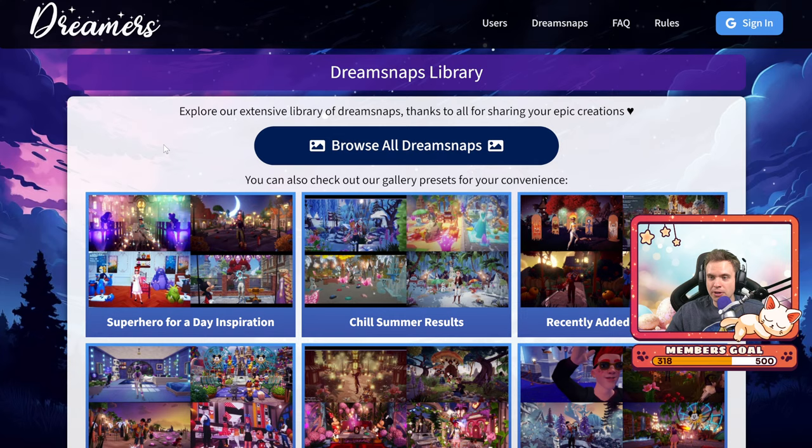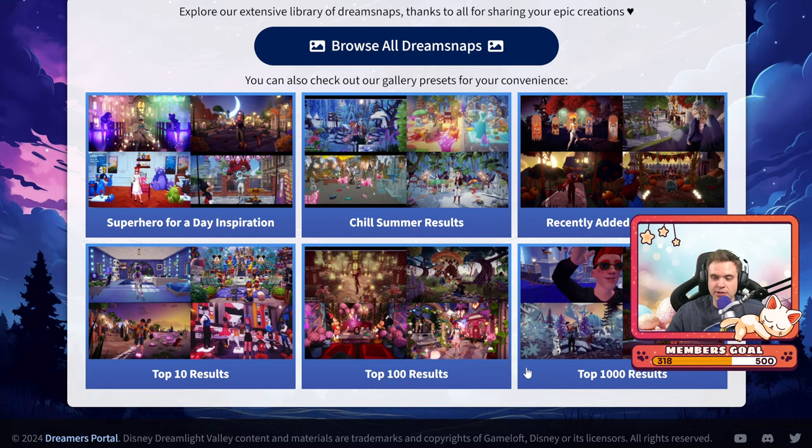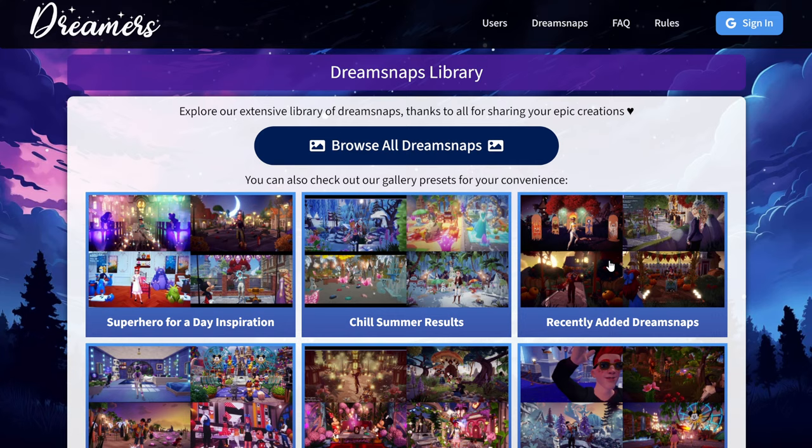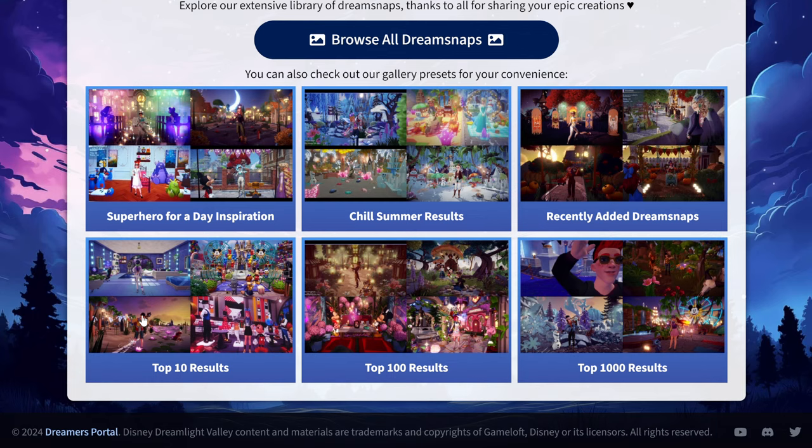So you can browse all of them. Or I made a couple presets if you want to just look at a specific set of Dream Snaps. For example, if you're looking for the inspiration for the current challenge, this will change every single week. As soon as we have a new theme, this is going to change to the current week inspiration. The second preset is going to change to whatever week results we just got. This one you can see recently added Dream Snaps, in case you want to see what's been uploaded to the website literally right now. And if you want to see some of the best submissions with the best results, you can go for top 10, top 100, top 1000. But these are just presets.